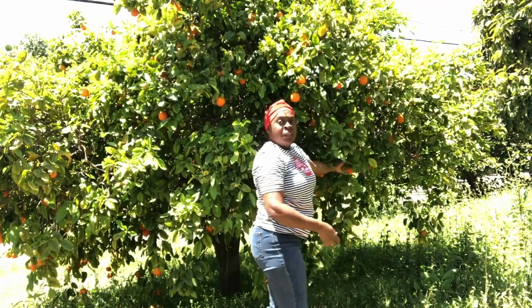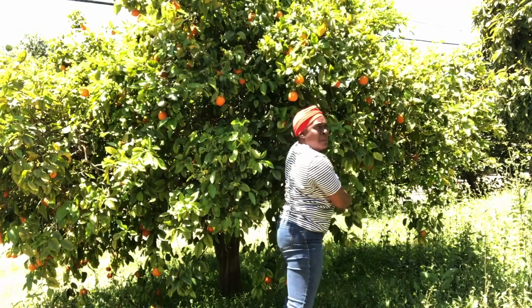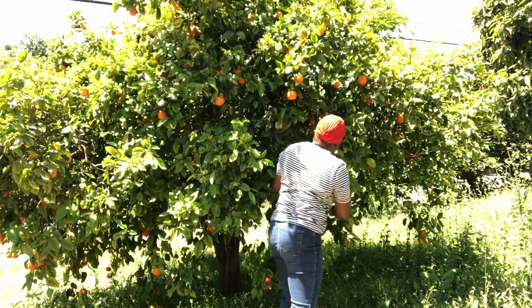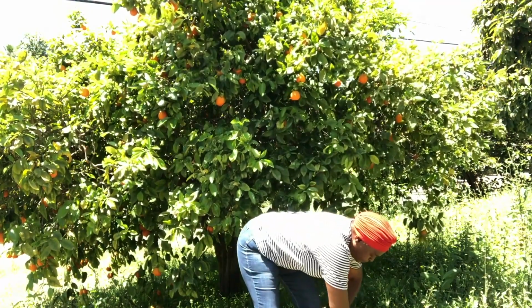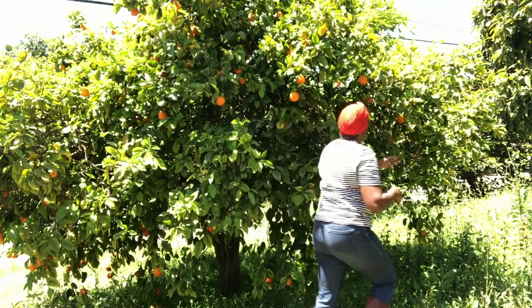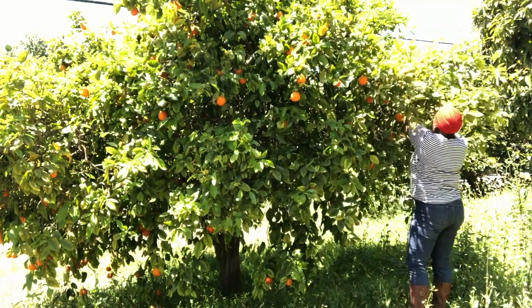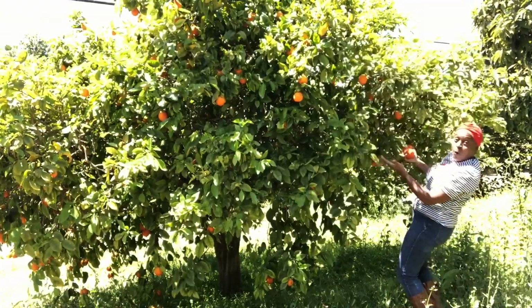I'm gonna pick a few of these before I juice them. I'm gonna go get my bigger bag though, because I really do need to juice these, because I want to freeze them and make my own orange juice. They keep falling to the ground.